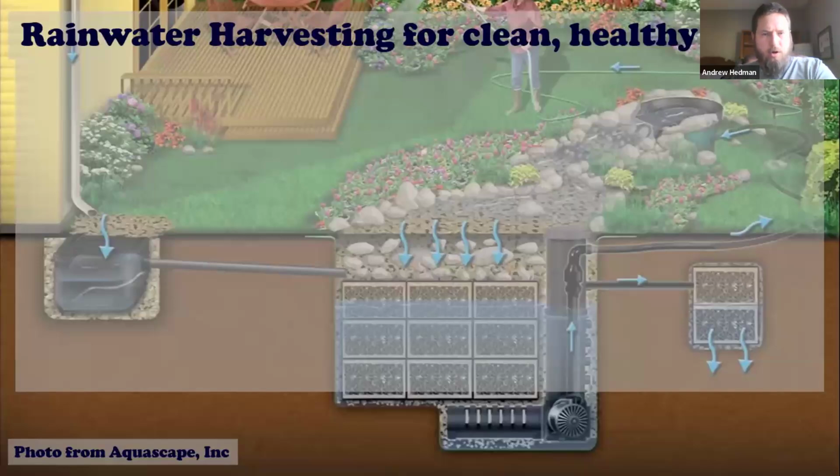So now we're getting into the water feature specific side of what I do. This is something called rainwater harvesting, and the concept is if you have a veggie garden, or you have a really hard time with water that just pools up, let's say in a portion of your yard, what you can do is take water from a downspout and put it into the basin for a water feature. So in this picture, it's a basin for a waterfall, and the water will come from the downspout over here, and it'll get filtered in this downspout filter.